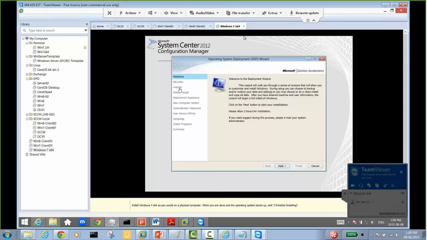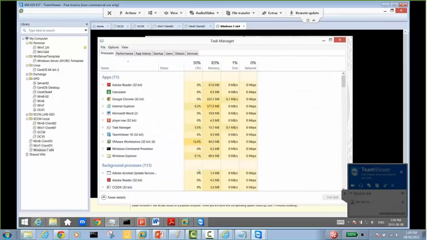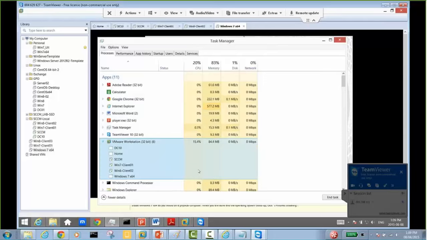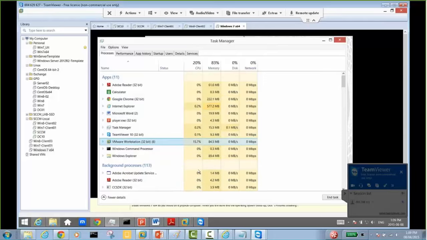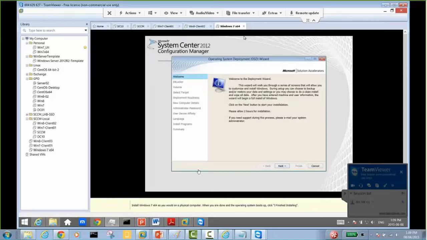So BitLocker volume, that's what the user is supposed to see. Something is wrong with VMware. Oh, it's frozen now.